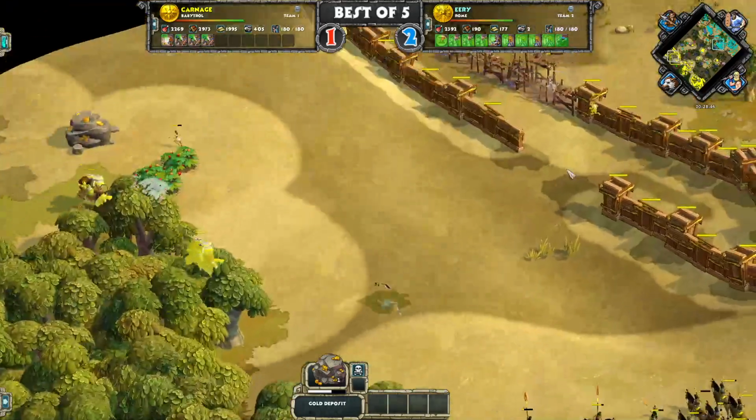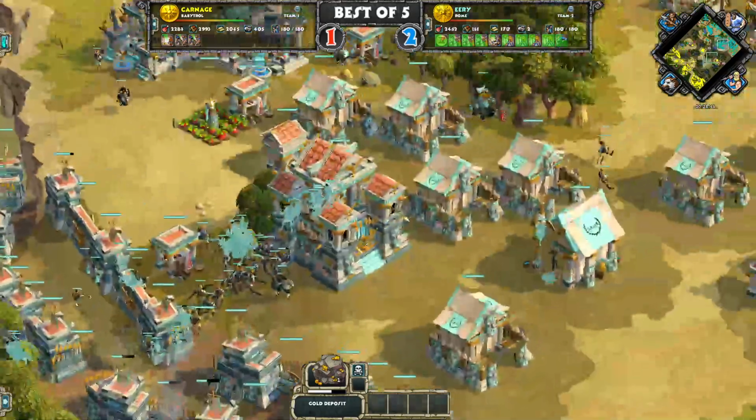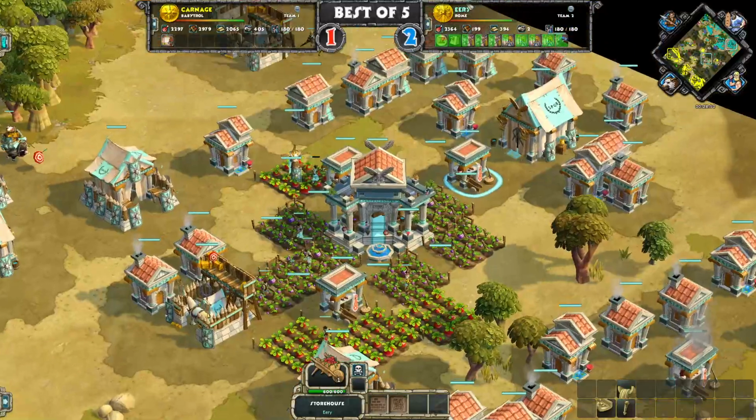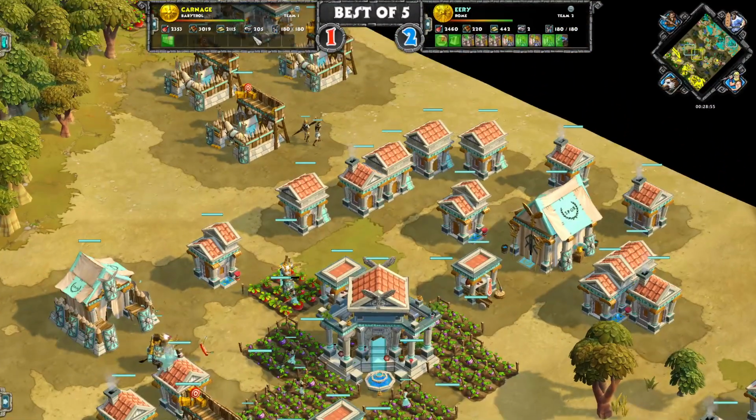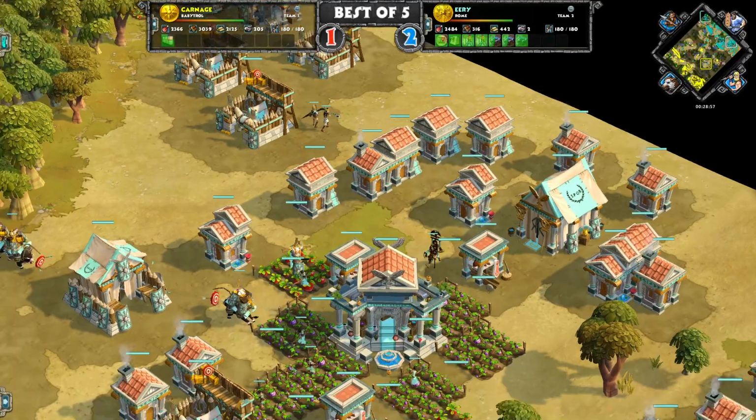So it looks like Carnage has repelled Eery's attacks for the moment. And Eery getting age 4. He's slightly ahead of Carnage in that regard. He needs to get a lot more stone in order to age up at the moment.